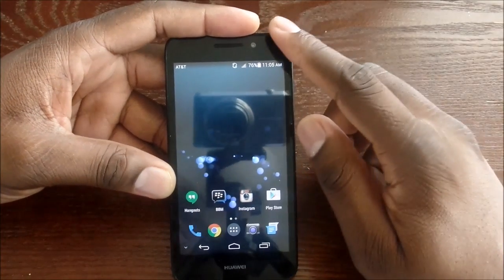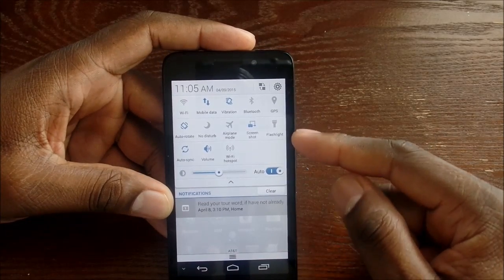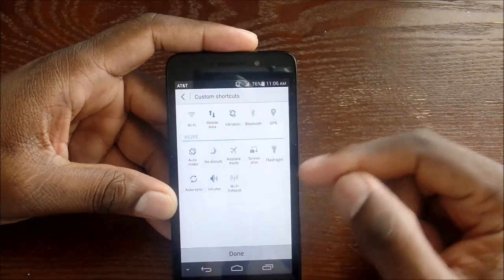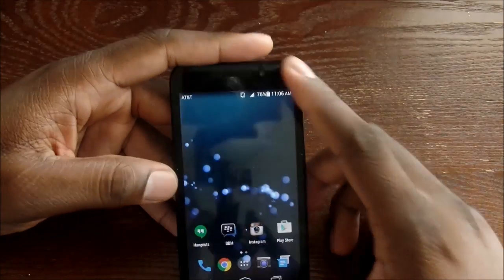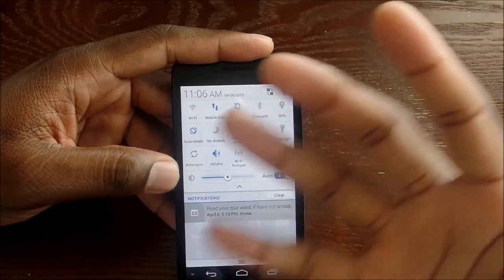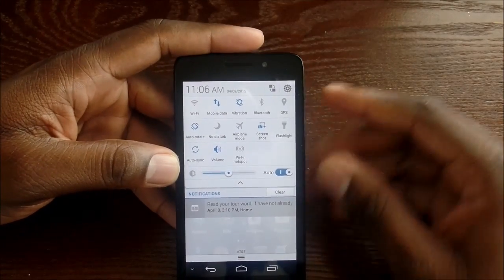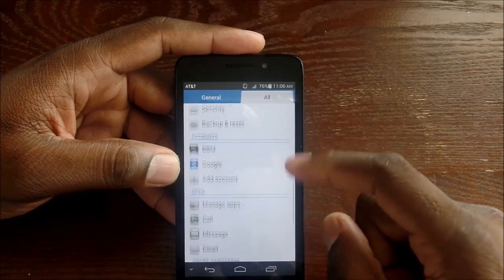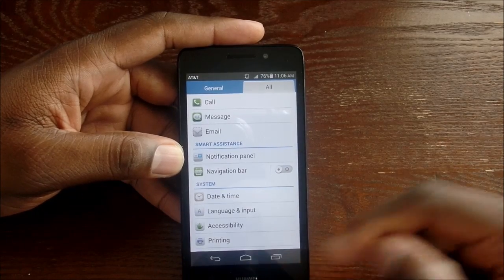Here's a bonus look at some things I left out. The notification section up top is really cool — it's got auto brightness, flashlight, screenshot, airplane mode. You can actually press that icon and change out which toggles you want there. Pretty cool. You can also get into Settings from the top corner. I did find that a bit hard at times with big hands, but nothing that makes you feel horrible about the device.